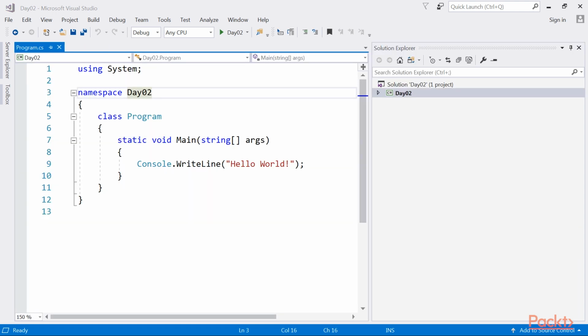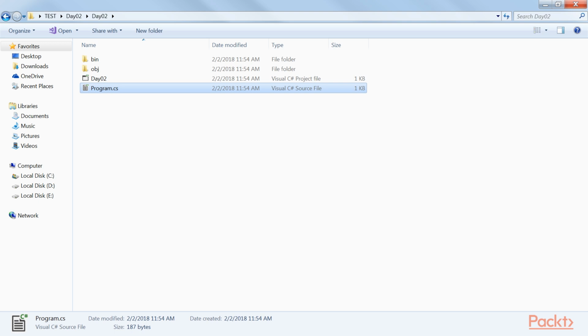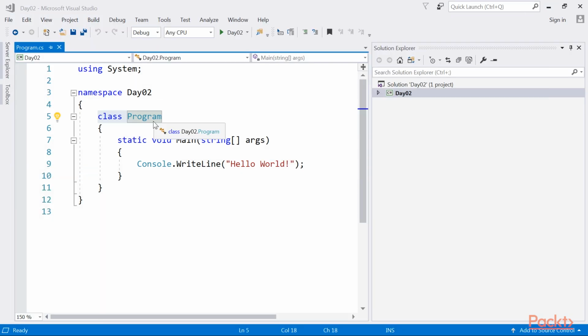Next, we will look at the class file. In our console application, you can see the physical class file name. In the test folder, you can see the name of a class file that is physically available on our disk drive. Class name and file name could be different, which means if my class name is Program, then my class file name should be Program.cs. However, it is a bad practice to give the class and file different names, but you can do that, and the compiler won't throw any exception.